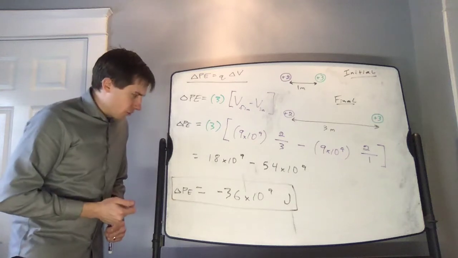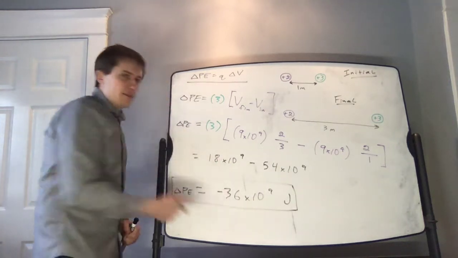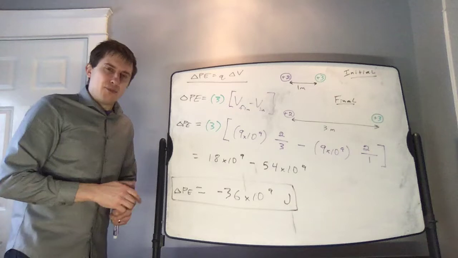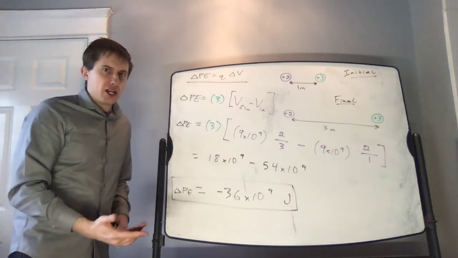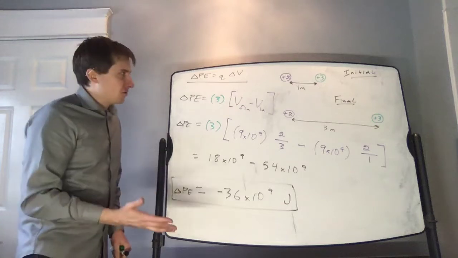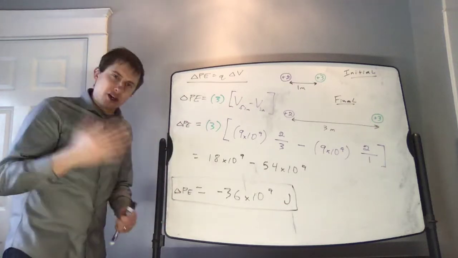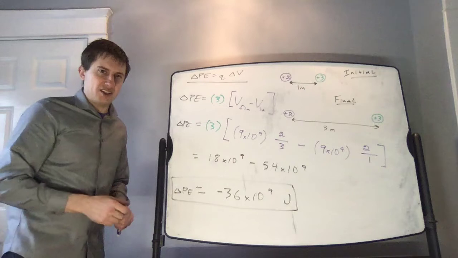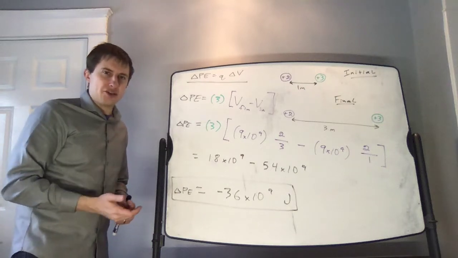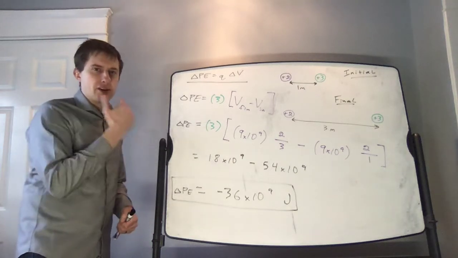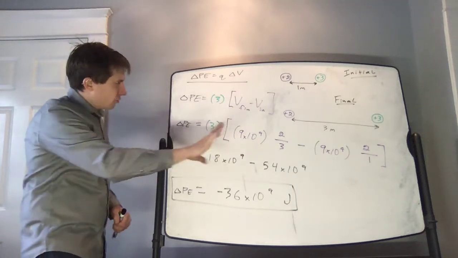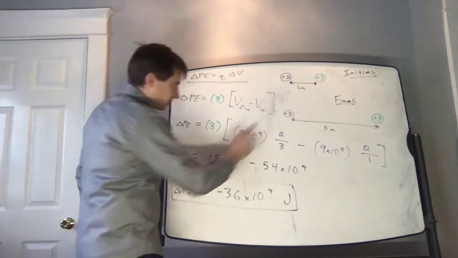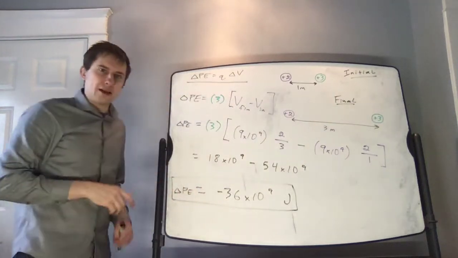Also, as another note, this is a really big number, times 10 to the 9 joules, but remember that 1 coulomb of charge is a huge amount of charge. The actual numerical values of the charges we considered in this problem are not realistic. Usually charges would be on the order of microcoulombs or nanocoulombs. But just to make writing out this scenario easy, we chose numbers like +2 and +3.